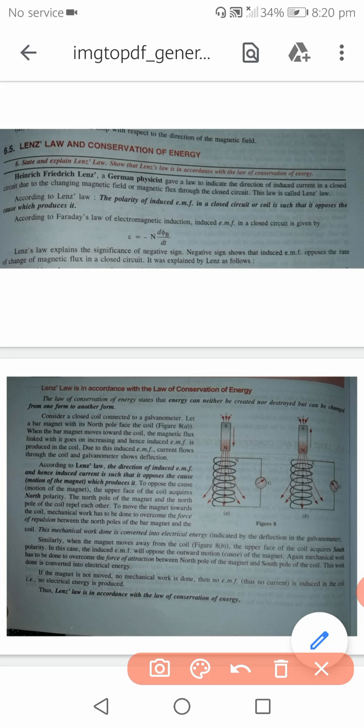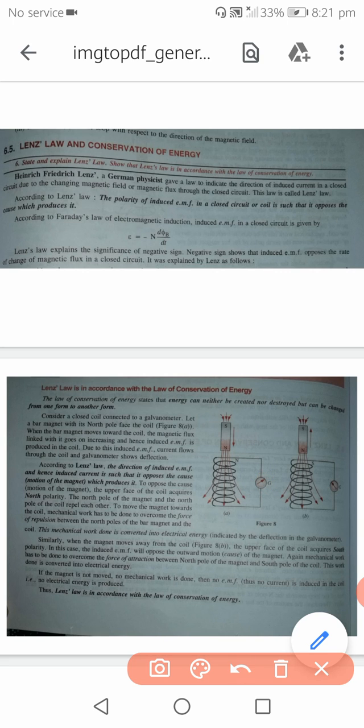That is well explained by Lenz. What he said, when there is a coil like this, very important thing, try to understand what I am saying here. There is a galvanometer, it detects the current, and then there is the coil. Suppose the magnet is brought towards the coil. Which pole of the magnet is brought towards the coil? North pole. Then when it is brought towards the coil, it is seen that in the coil there will be formation of induced current. The galvanometer is showing deflection.